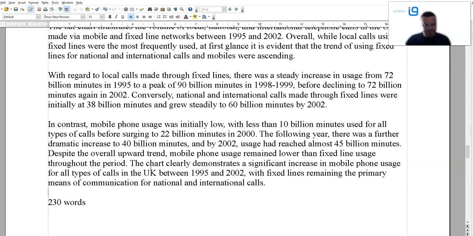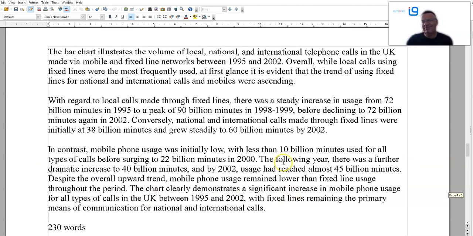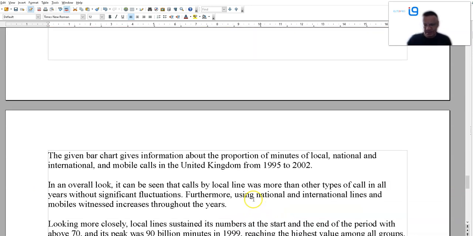So this is kind of an overview though, so we don't really need that there. Okay, so 230 words. It's a little bit long, and a bit more. So this is not too bad. Probably the best one that I've seen so far. But I would rearrange that information a little bit. One, we don't need 230 words. And you've kind of got an overall view here, and you've kind of got an overall view here at the end. Is this a conclusion? Well, there's no need to do it twice.